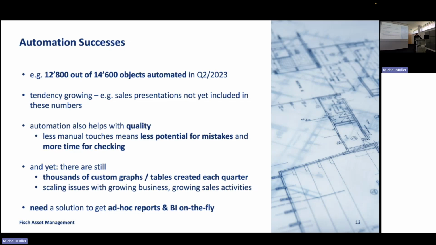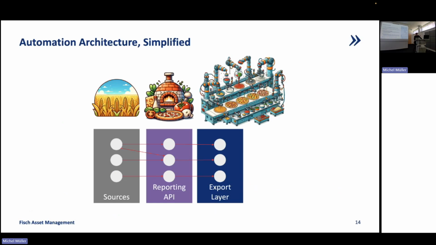And there's a certain kind of scaling issue with both if we try to grow the business or go more towards finer grained sales activities where you go after smaller tickets, you may still want to have a lot of ad hoc presentations of data that may make sense for each particular client. So we basically need a solution for ad hoc reports and BI on the fly, which we haven't quite covered yet.